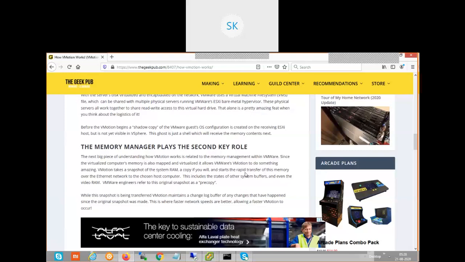Sometimes memory utilization is maybe 5% or 10% on the system, and out of that some pages will be idle. Those idle pages will move from one ESXi host to another through vMotion.